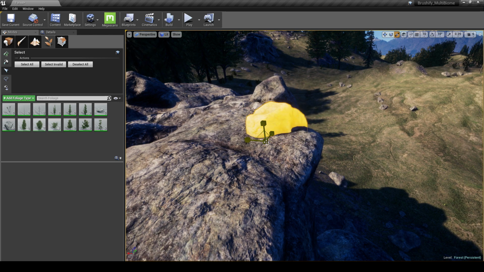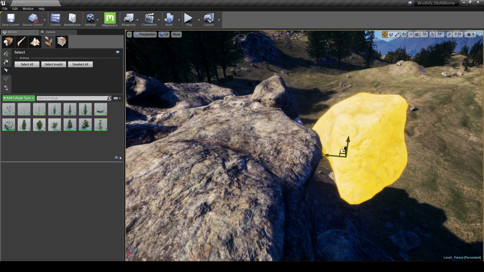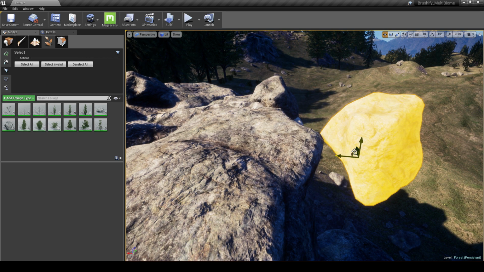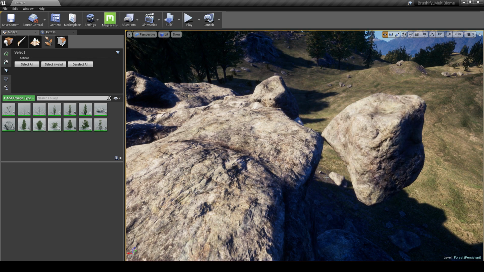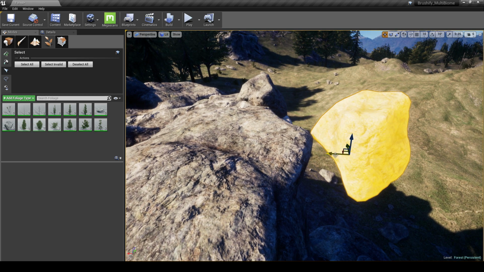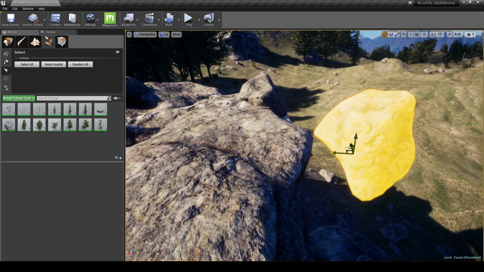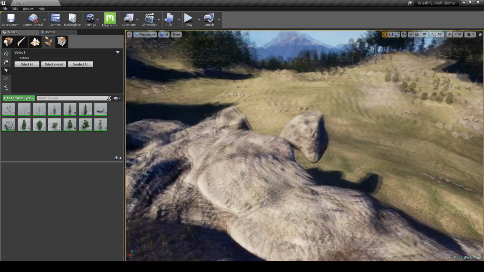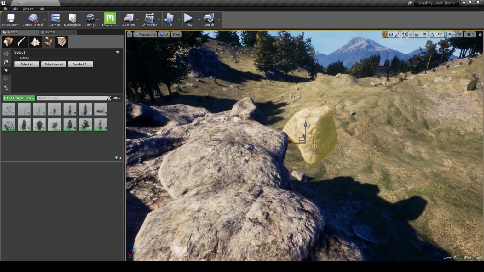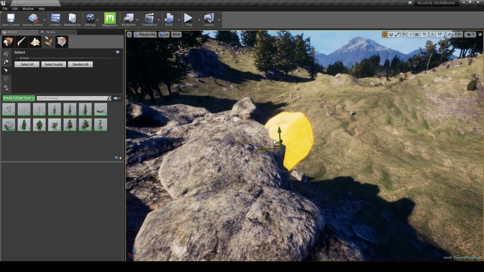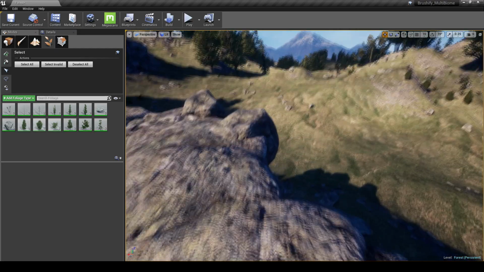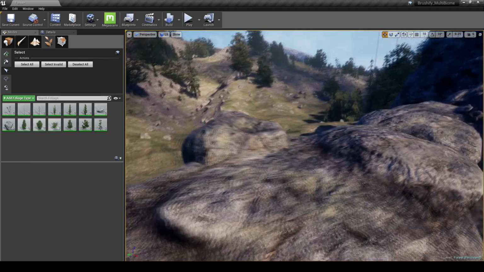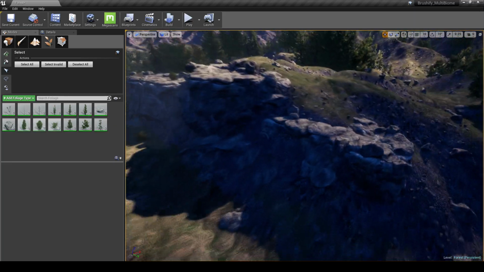I can now take that, and if I don't like that it was hanging off the edge there, maybe the procedural spawner messes up and makes it hang a bit too far off the edge. In that case it actually wasn't too bad, but imagine if it was coming off that edge like this, and I would be like, oh, procedural spawner is messed up. Well, it's simple enough just to drag that and bring it back in, and there we go. I've fixed that issue really quickly.